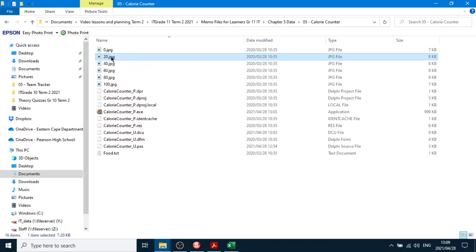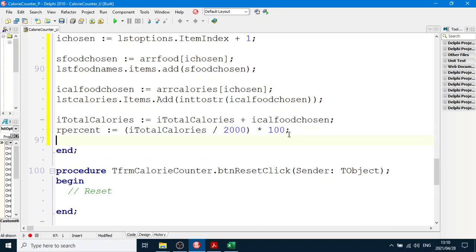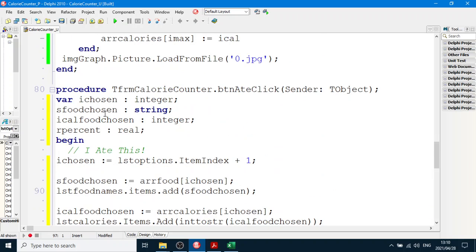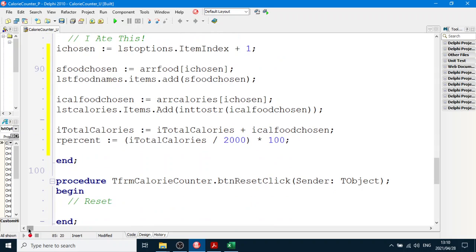So what I'm going to do is convert my calories to integers. This R%, I want to convert it to an integer. I'm going to round it just to make it easier, okay? I don't want a whole lot of if then else statements.